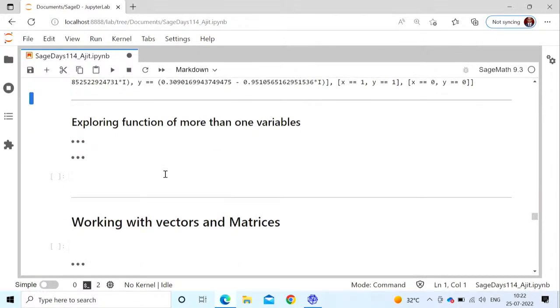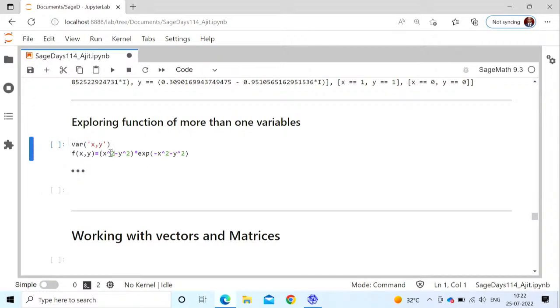Similarly, if you have to deal with a function of two variables, how do I define it? Again, first let us declare x and y as variables. You don't need to keep on declaring again and again. And then f of x y is equal to x square minus y square into e to the power minus x square minus y square.